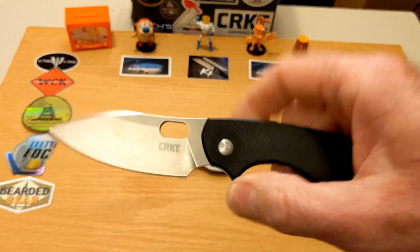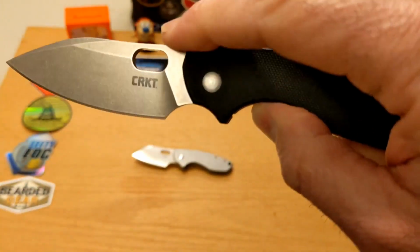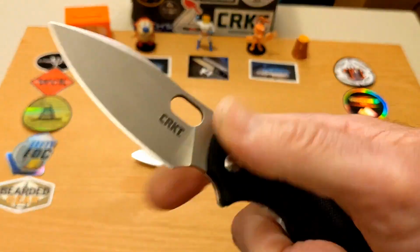I'm glad I got to kind of do a comparison here. Just really digging. And by the way, it is good and sharp. It is a great cutter. I am impressed. And of course, it's a Voxnes design, so it's going to be well done.